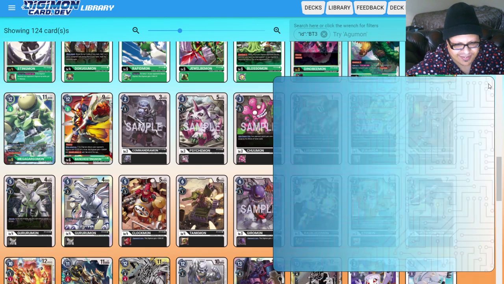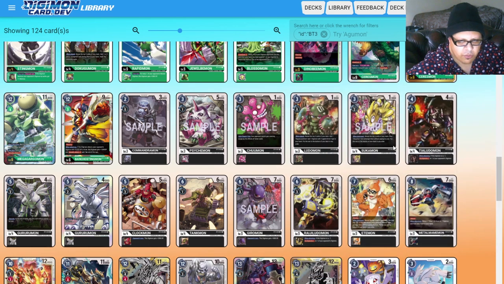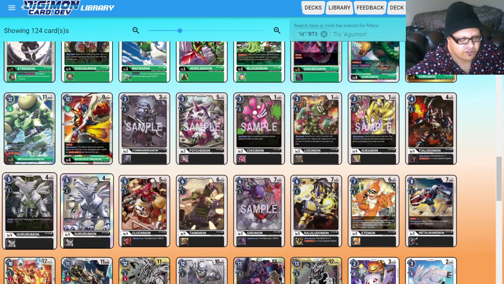That's such a weird design choice, but whatever. Tyludamon, another one of these Ragnalordmon dudes. If the Digimon is level 7, de-Digivolve 1 to 1 of your opponent's Digimon. Not really sure why you would play that in the strategy. I'm going to be 100% honest, it just doesn't feel intuitive.